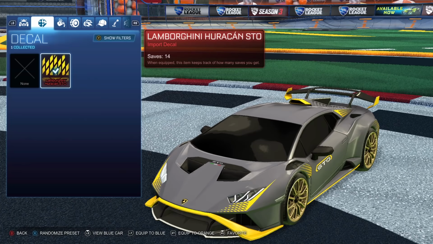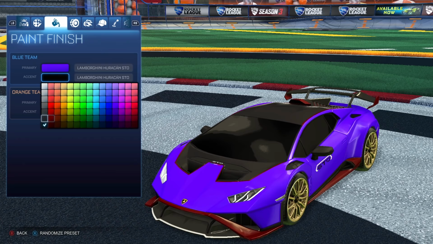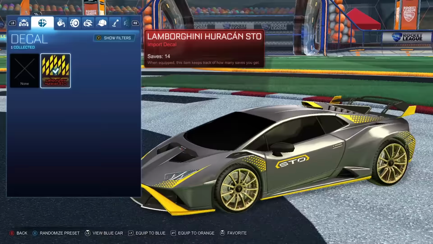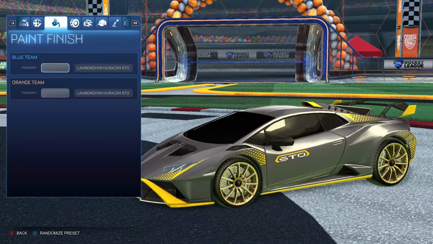Quick thing, you can customize this in paint. So basically, if you don't have this decal, then you can actually customize this with just customizing the colors and then the accent as well, which is gonna be kind of like the border. I think white looks super cool with that, but I think I'm gonna choose to have the decal. It just looks super nice, so I'm gonna decide to have that. And of course, if you have a decal, you can't really customize the paint, but I think that's fine. The car looks sick as it is.